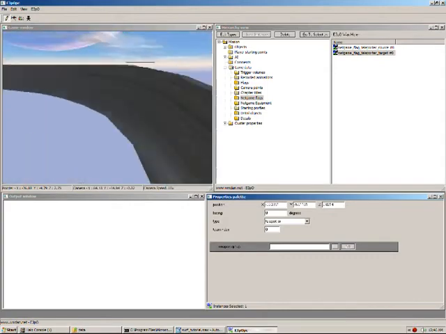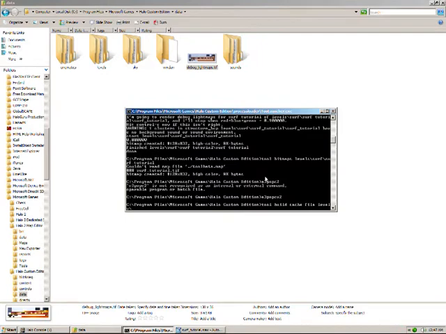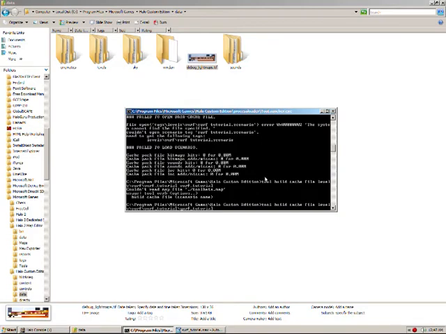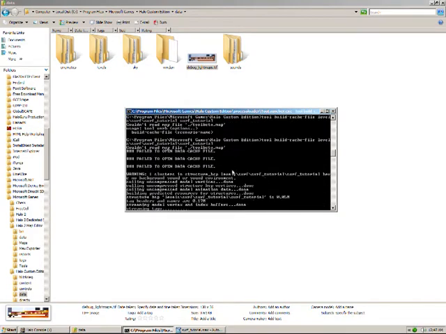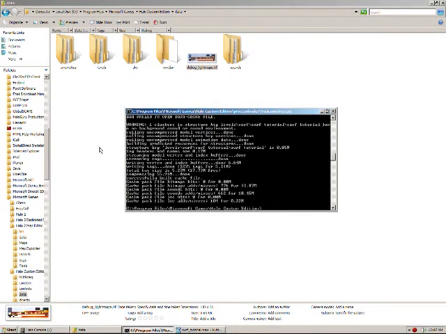Now what you're going to want to do is save it. Tool, build, cache. Actually, save it. And then do tool, build, cache, file, levels, surf tutorial. There we go. This dedicated server is online, so that's why it says failed to open data cache file. Okay, and that's how you make a surf map.